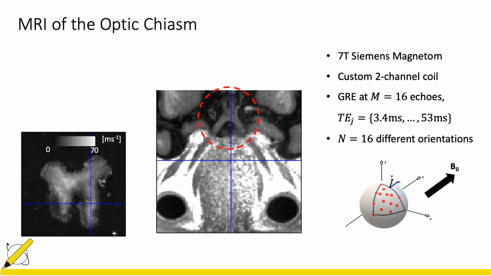In order to validate this hypothesis derived from the HCFM, we measured a formalin-fixed ex vivo sample of a human optic chiasm at different orientations relative to the main magnetic field using a custom 2-channel coil at 7T. At each sample orientation, the signal decay was mapped using gradient recalled echo at 16 distinct echo times. Note that our longest echo time exceeded 36 milliseconds, which is the time limit for the static dephasing regime as estimated by Wharton and Bowtell for in vivo samples. We then applied the classical model and the proposed second-order model to the observed temporal decay.